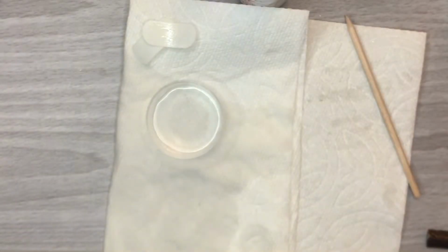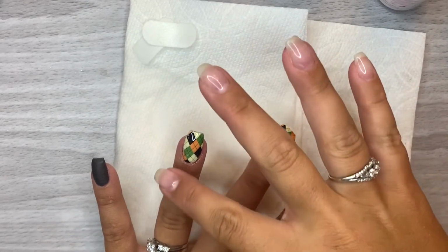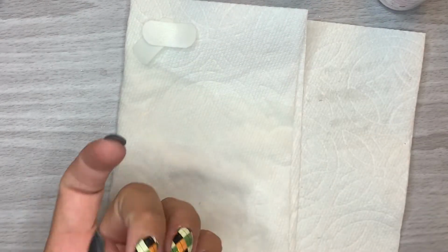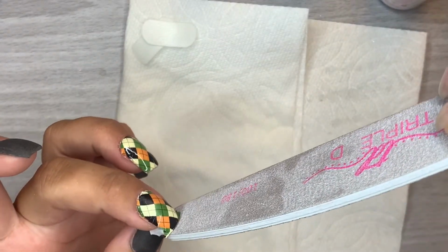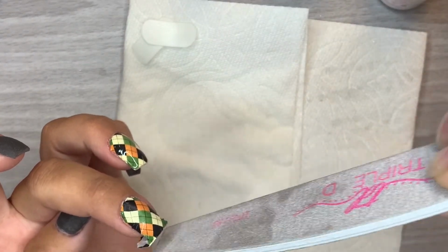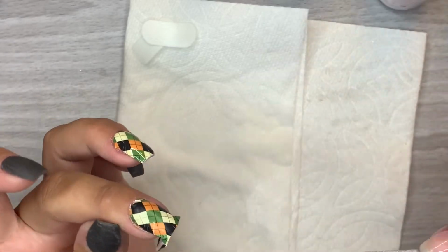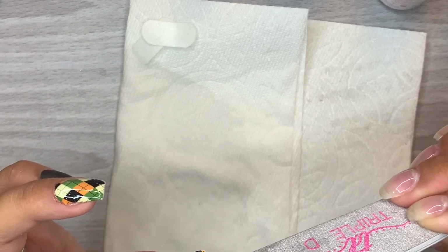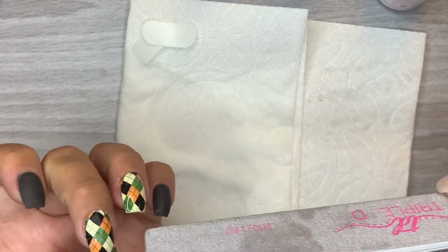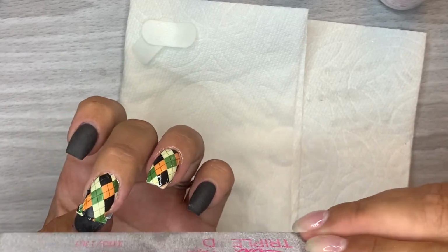And then it says apply a smudge-free top coat. So you can use regular polish, you can use whatever. I had this extra length, and what I've seen before is to bend that over and then file it off. That was not a good idea, you guys. I just tore up the edge of the decal and it didn't look good. So that was my mistake. It's not a product problem. It's that I needed to learn how to do these better.